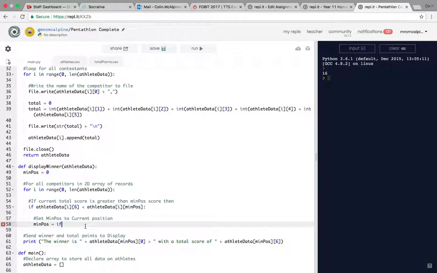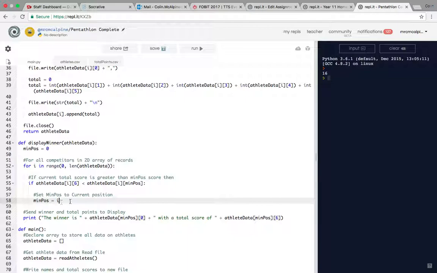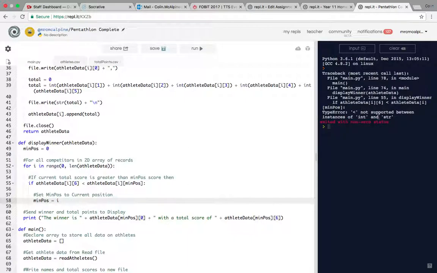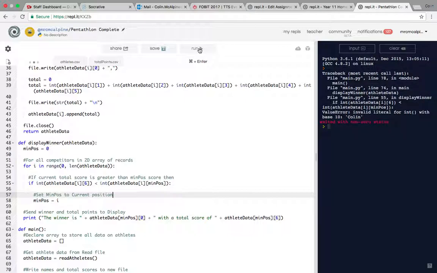So now you can see that little, I think there was a typo there on the min pos equals i part, it typed if. Hopefully now when we run it, we're going to get the issues that we were getting previously. Now this is good that these are happening because these are likely to happen in coursework, and that is because the things that are stored in the 2D array are strings, and we can't do less than or greater than on a full string. We could convert it to its ASCII value and do them one at a time.